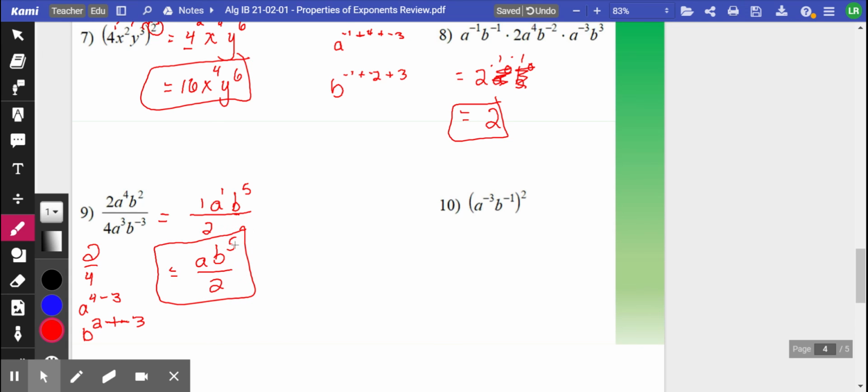They are both acceptable. Last but not least, power property. Both of these exponents are being multiplied by 2. So for the a, negative 3 times 2 is negative 6. For the b, negative 1 times 2 is negative 2. Now, these both are negative exponents, so they both need to switch to the bottom part of the fraction. So it's going to put a to the 6 and b squared on the bottom. Since nothing is left on the top, hold that with a 1.